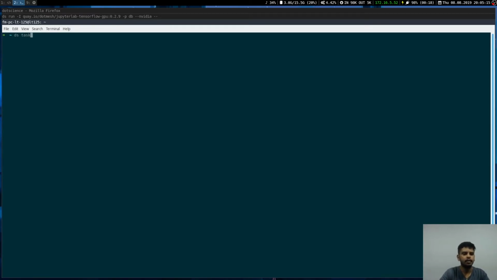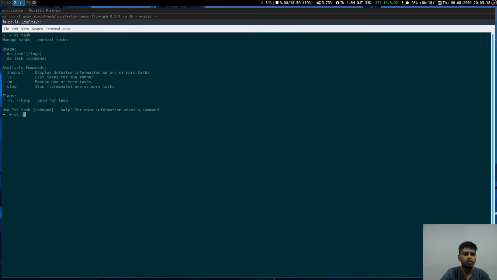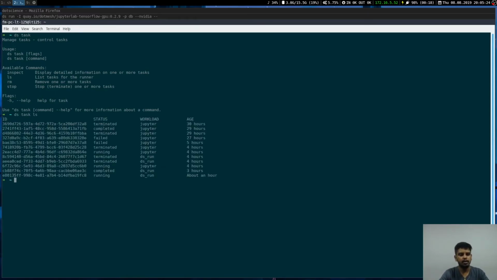There are different things we can do. With ds task, I can see what tasks have been running or what has been completed. As you can see, there are states like terminated, completed, failed.